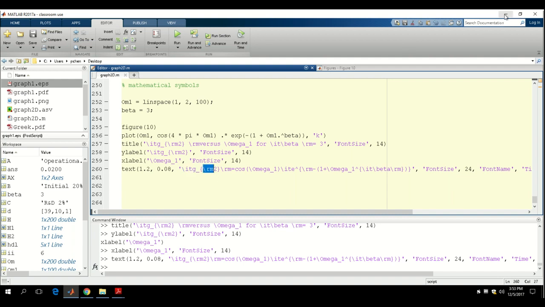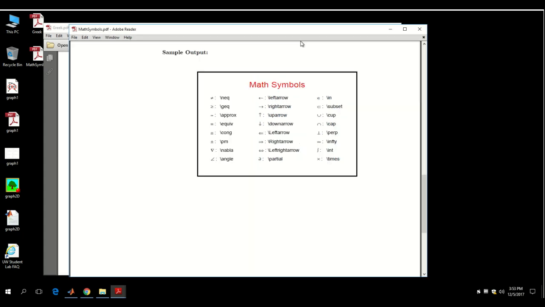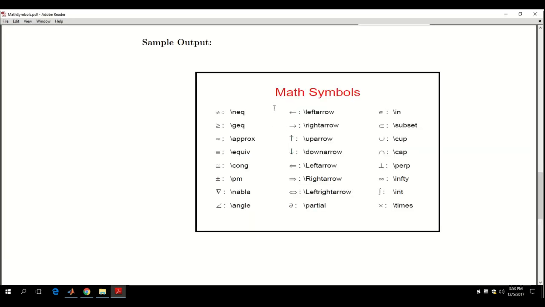You can just Google, and here is a collection that I found on the internet. So for math symbols, this backslash. If you want to use the not equal to symbol, do backslash neq. If you want to use the larger than or equal to symbol, you do backslash geq. Approximate symbol, all those mathematical symbols, partial derivatives, backslash partial, and that's going to give you this particular symbol. If you want to do an integral, backslash int gives you this integral symbol. So that's all the mathematical symbols.